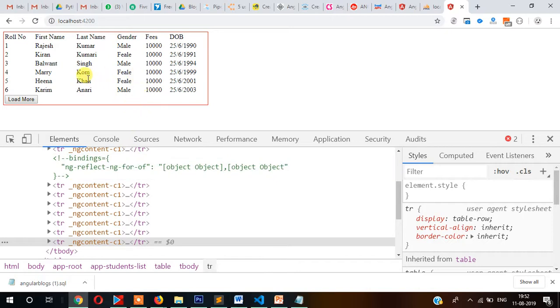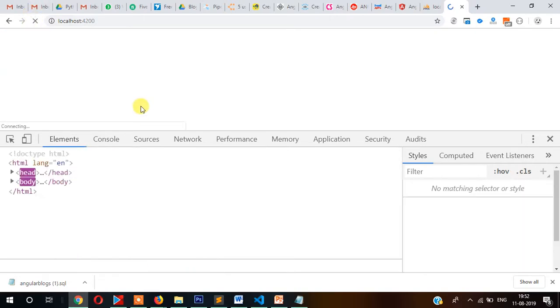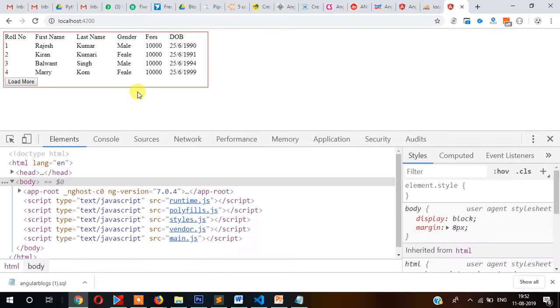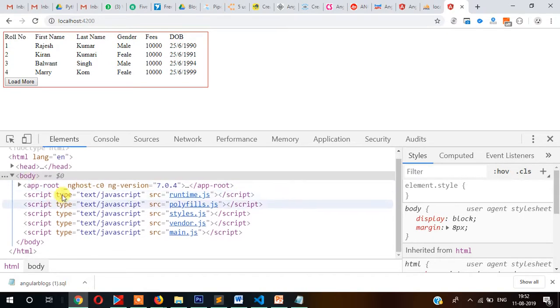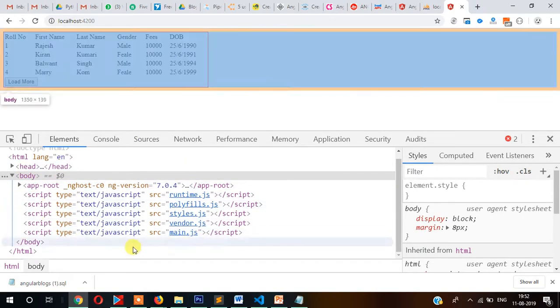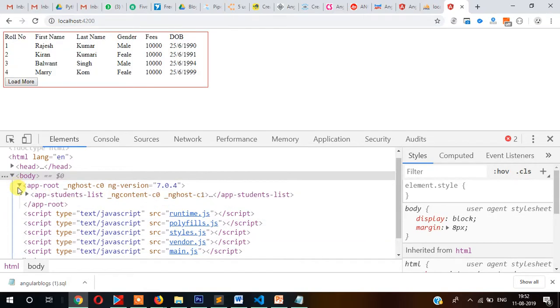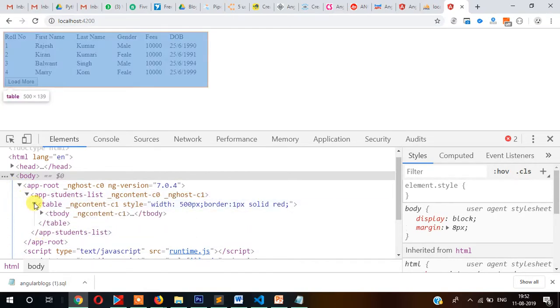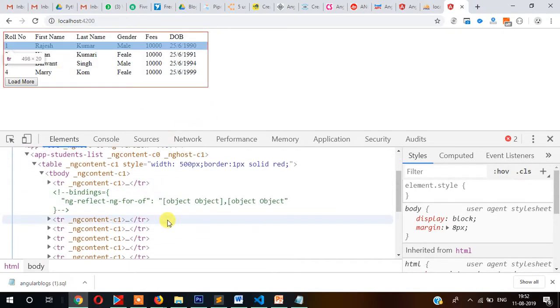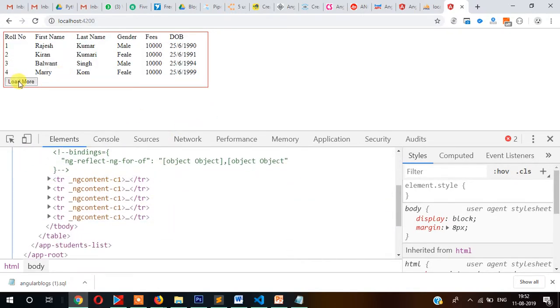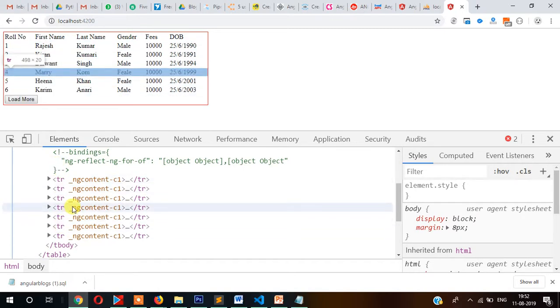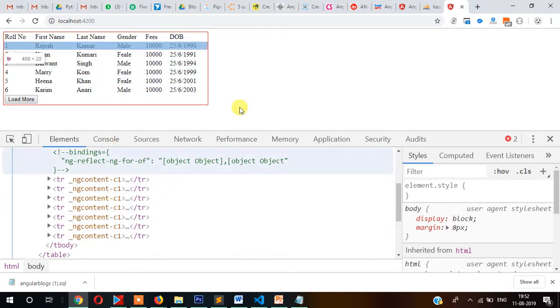So let's see how we can use ngTrackBy and prevent regenerating the whole DOM. Let me show you again. If you click load more, then you can see it is regenerating the whole thing. So we will prevent it using ngForTrackBy.